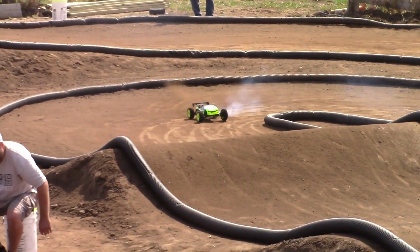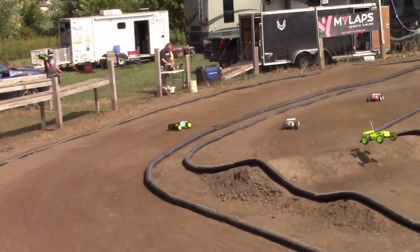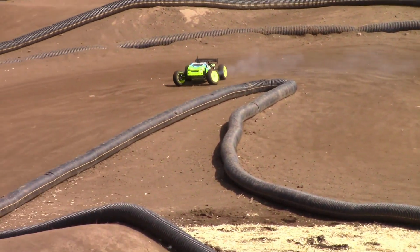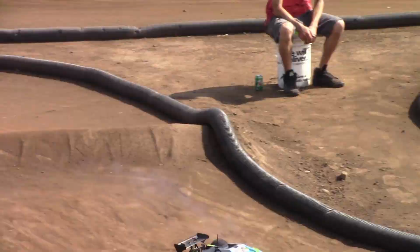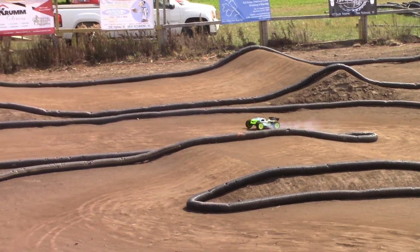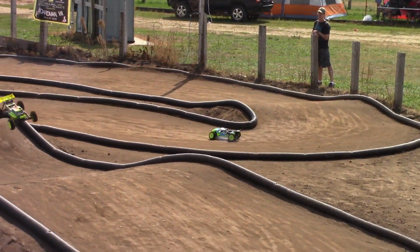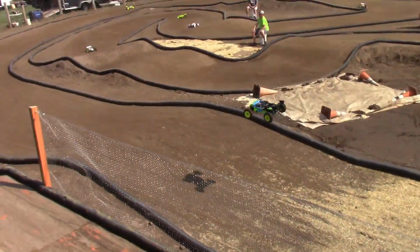We also get our first look at the flow of this track. The finish line double has plenty of run-up and is a nice flyer. This back jump has you smashing into the takeoff and landing gently on the downside. This roller and corner section could be easily overdriven, resulting in a slower lap time. Another little roller jump, followed by a nice flying double. You need to take care with this double and land smooth, making the front stretch jump routine.